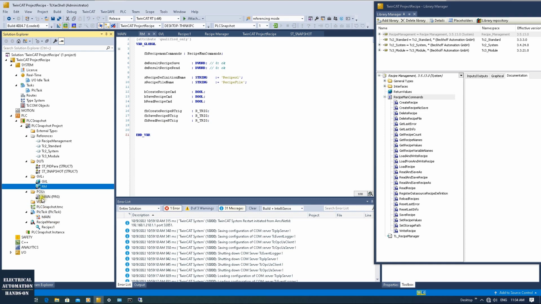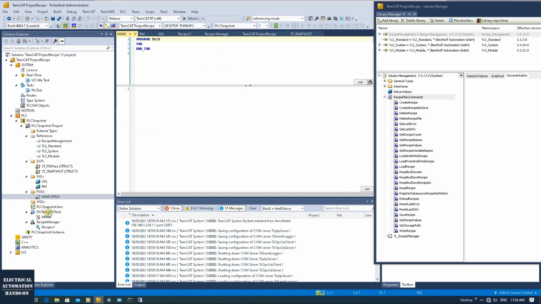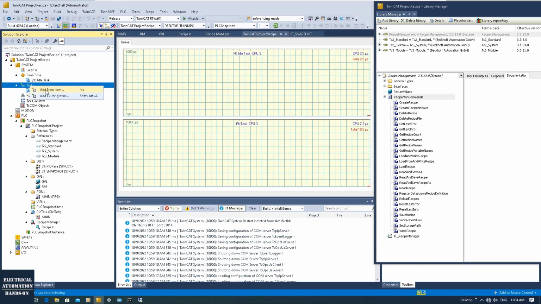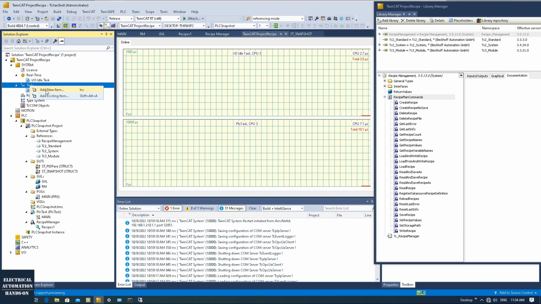If you are still using the same main and PLC task, whose default is 10 milliseconds, and the processing time is longer than 10 milliseconds, it will cause trouble for your regular control program. That's why I usually create a task with a longer processing time.